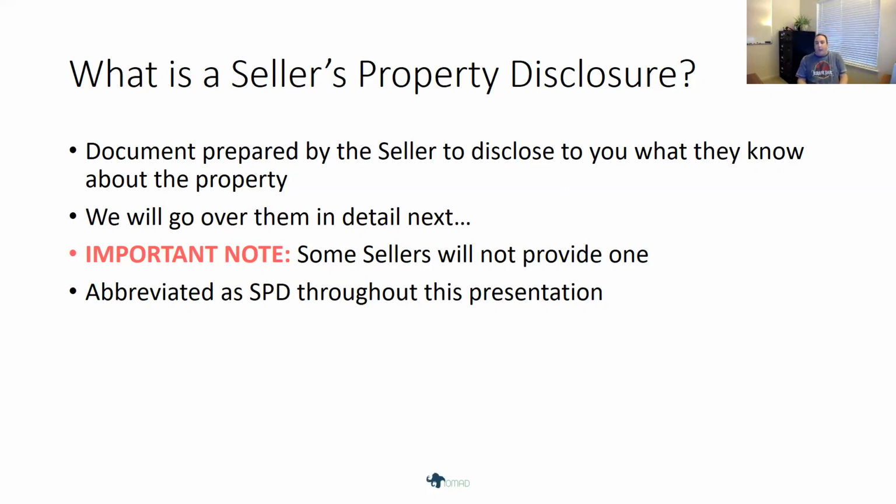Is that a valid way to disclose information that you know about the property? Does the fact that you never lived in the property mean that you don't have knowledge about the property? I would argue no. I would argue that you do have knowledge about the property. When you bought it, did you receive a seller's property disclosure? Any knowledge that was told to you when you bought it is knowledge you should have about the property, because it was disclosed to you. You were given that information. You should know everything that the previous seller disclosed to you about the property. What about, did you ever have to do any repairs on the property?